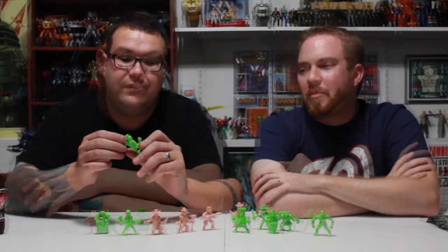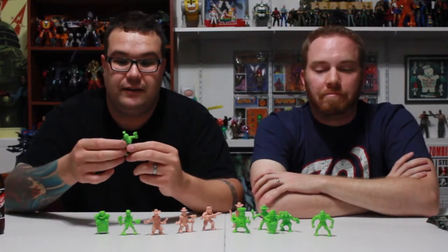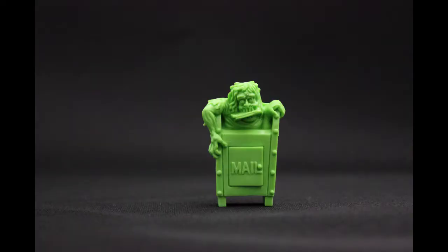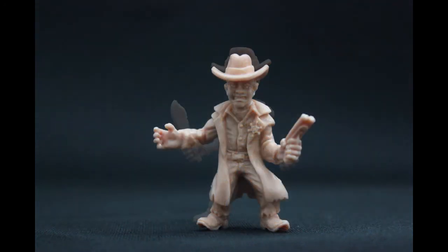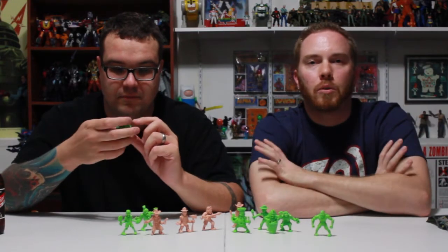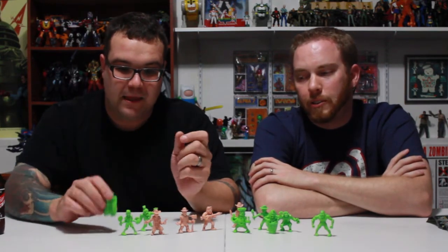I would definitely highly recommend picking them up. I think they look great, great detail. And for the price, it's not bad. You're looking at maybe a buck and a quarter per figure or something like that. That's not that bad at all. And if we come across any more of them, we'll probably review those also. Once you see the pictures of these, you'll be like, whoa. I'd definitely go out and pick them up. Two thumbs up.